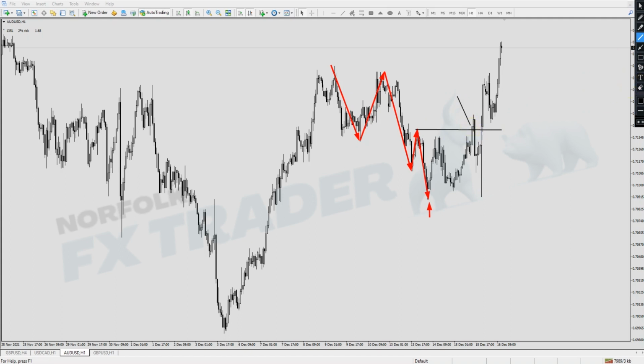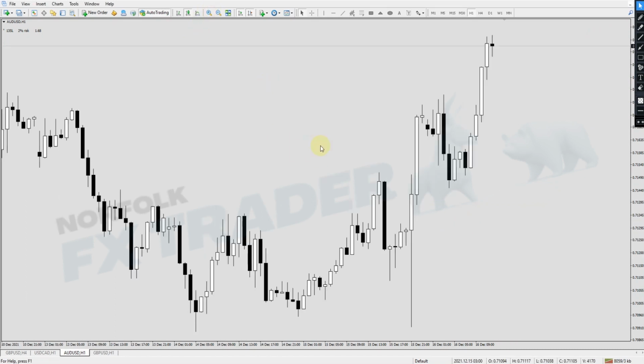Once we've seen this, and we just remove everything off the chart, this area of demand is a tested area of demand. Before price broke this high, we also broke this high. At the same time, we retested the market here and went higher. So I'm going to go closer into price here just to demonstrate what this is. This is a tested zone. So this is our area of demand.